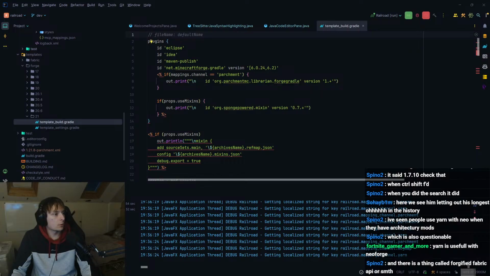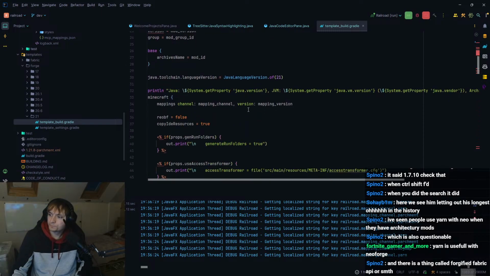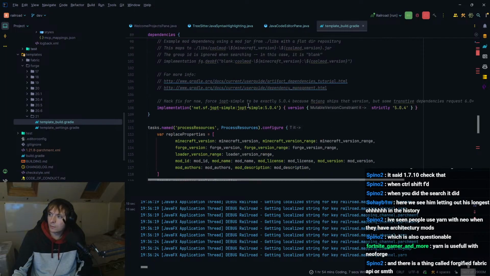Build.gradle. So the latest should be this. It's basically the same, to be honest. That's not that big of a deal. Is this the latest Sponge? Probably. Other than that, I think that's it.